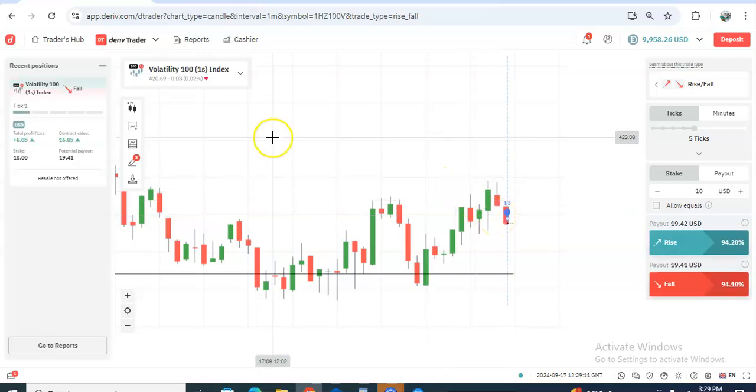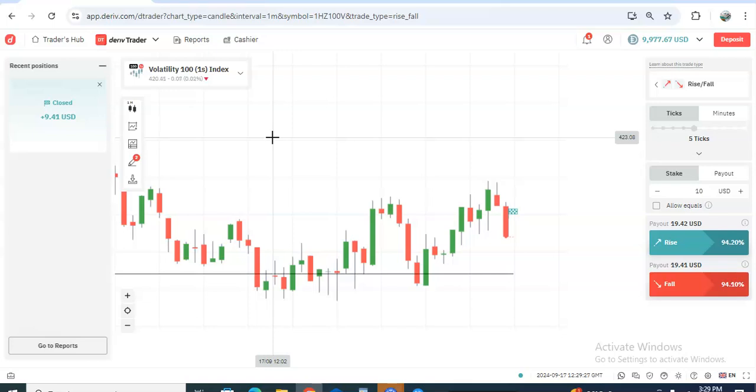We are a bit late. I have entered with the 5 ticks, and if it was 1 tick I could have won, although we have won this one. I don't know if you guys have realized that strategy. It's so easy. That's why I told you, rise and fall, you can't compare it with any other market.